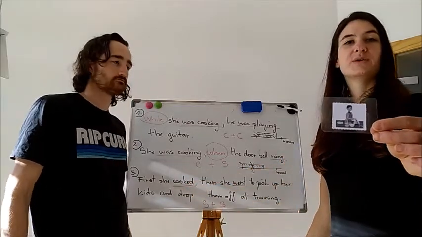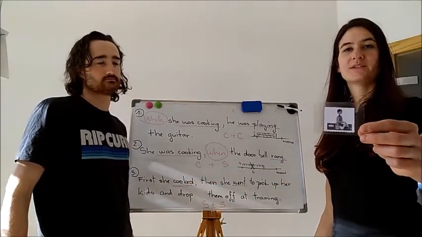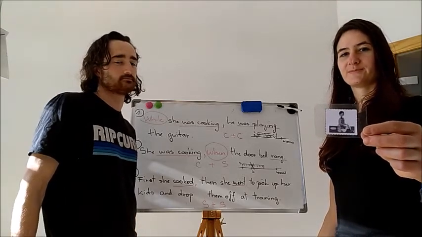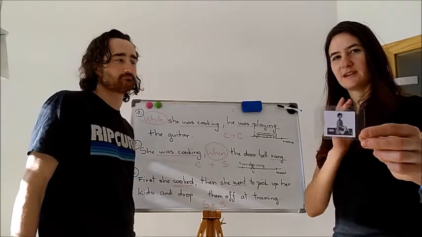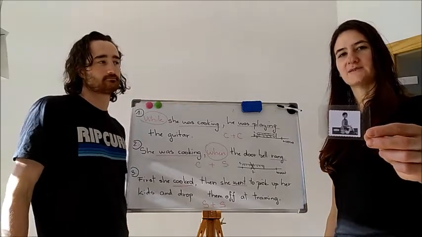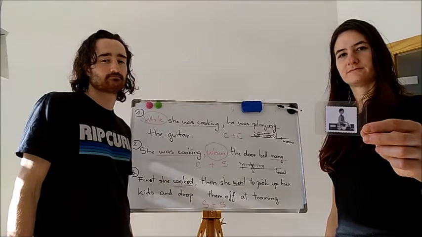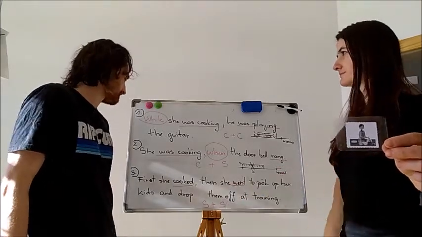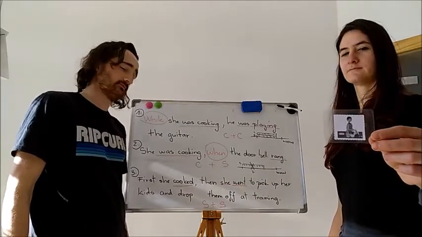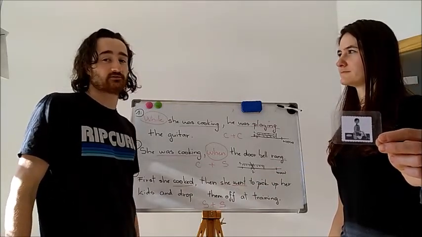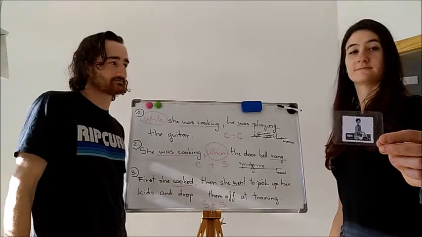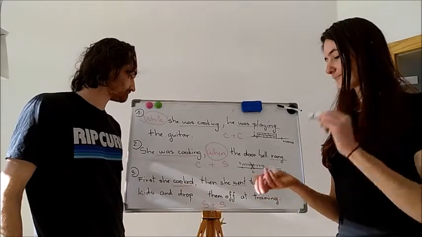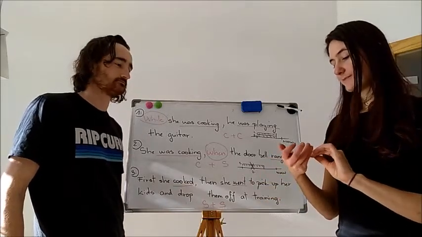What did Mary do last weekend? So just name the activity. What did she do last weekend? Good. First she cooked, and then she went to the opera in the evening. And she watched the opera. Yes. Good. We'll do one more picture.